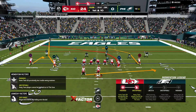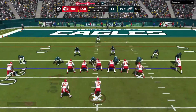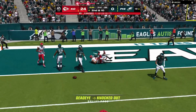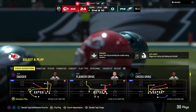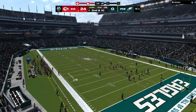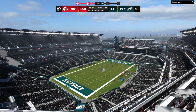So from inside the 20, here's 1st and 10 at the 18. Operating from the red zone now, Mahomes. And this will be incomplete. Physical play on the football there, and it's 2nd down. My first thought is surprise, because that's one of the better tight ends around, and I've seen him pull in balls like this before. But how about a little credit to the defense forcing that incompletion?